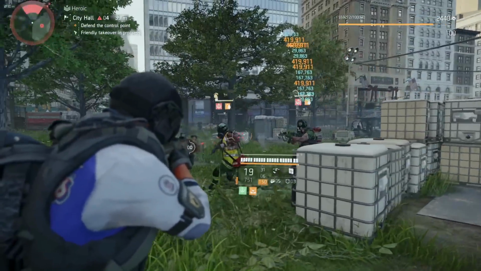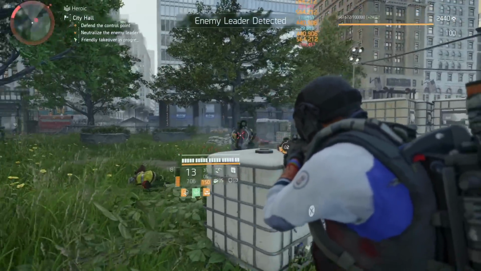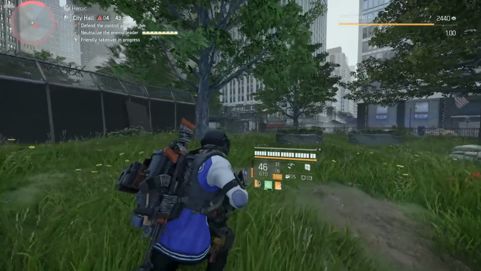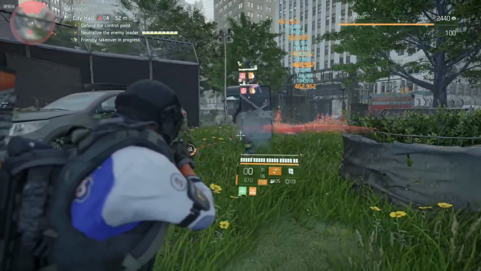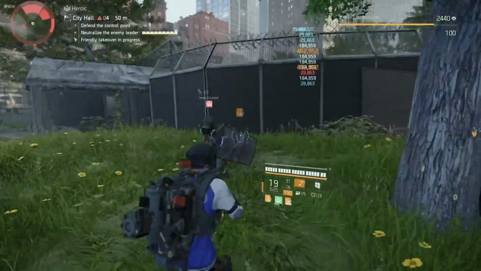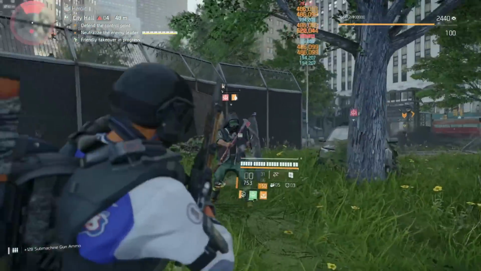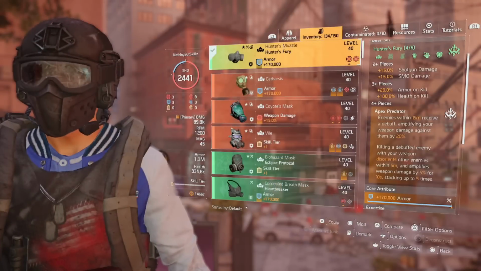Now look at this one, killing a debuff enemy with your weapon disorients other enemies within 5 meters. So that actually gives you a chance to reload, focus other enemies, and then it amplifies weapon damage by 5% for 10 seconds, stacking up to 5 times. So an additional 25% weapon damage. So a lot of damage you're getting from running the 4-piece Hunter's Fury. Probably one of the best green sets for SMG still to this day.